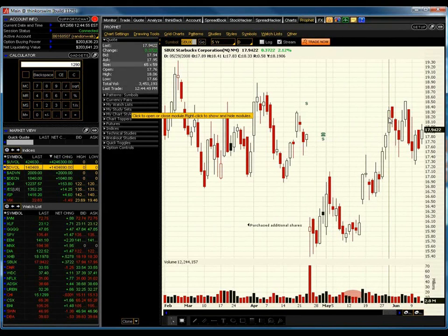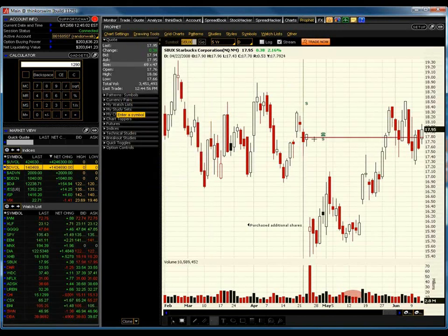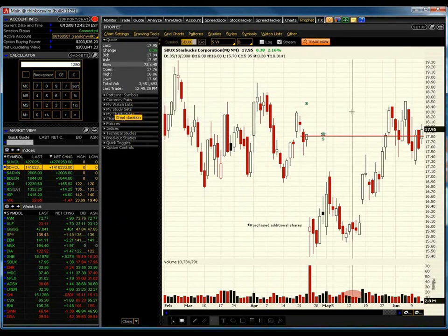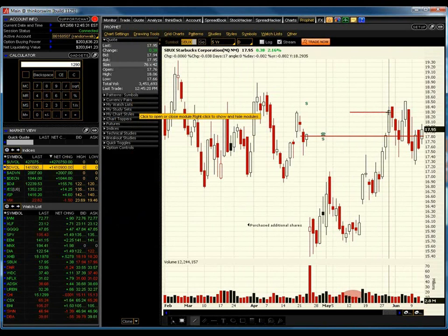The stock only rose from the $17.90 I purchased it at to $18.30. That's only 40 cents. Do you see that? I purchased the stock here. It dropped here. I cashed in my insurance policy and bought additional shares of the stock. It rose up, and now I've sold it here for $18.30, which is only 40 cents above where I purchased it, but I made $1,290. You see how powerful this strategy is?